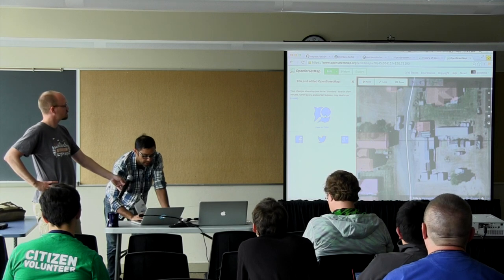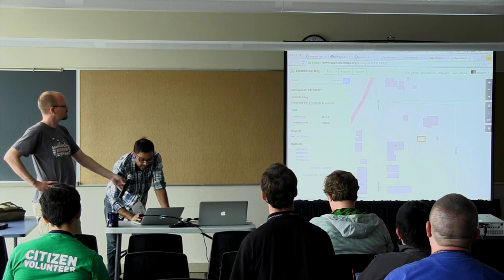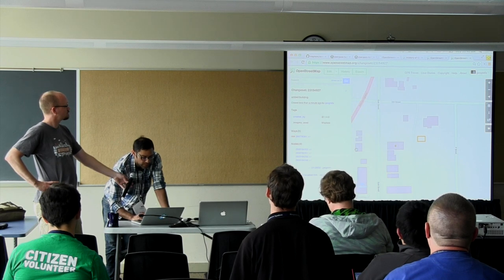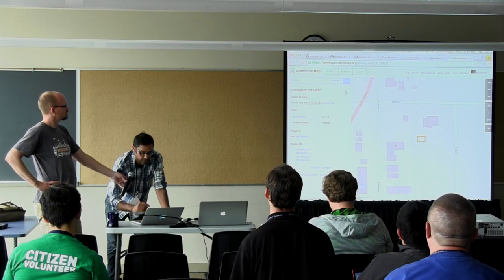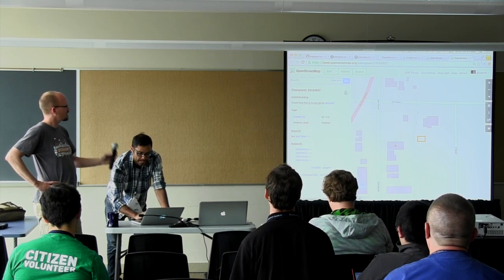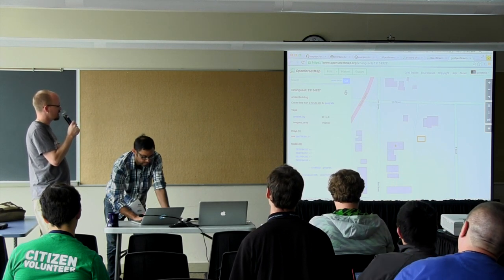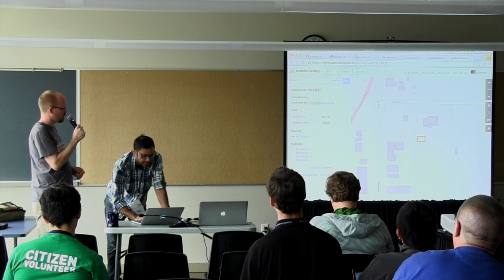And now if I just click view in OSM, there's the actual change set. And it should be live, probably by the end of this talk. And you'll see it propagated in other maps as well. And you can see it tracks the editor, the imagery used, I guess with some latent data anyway, because that's separate from what you had typed in as source Mapbox Satellite. So it knew what was under there.